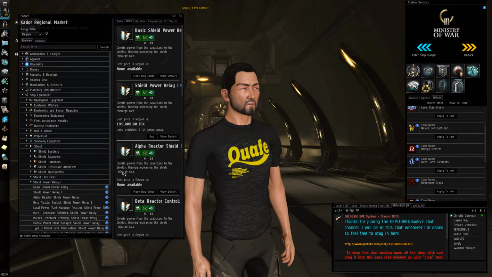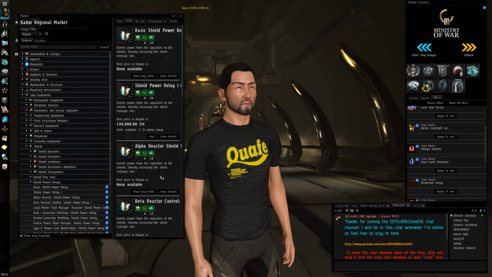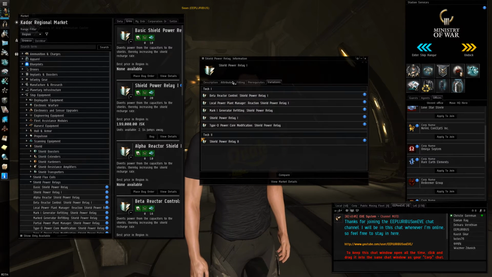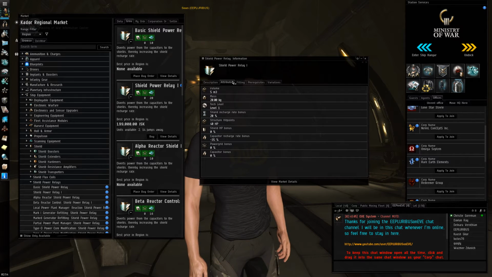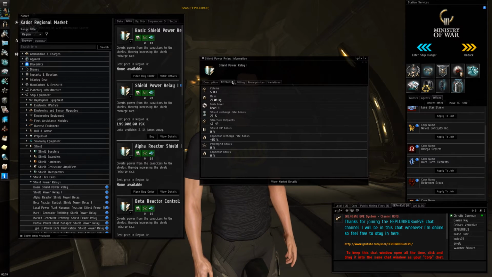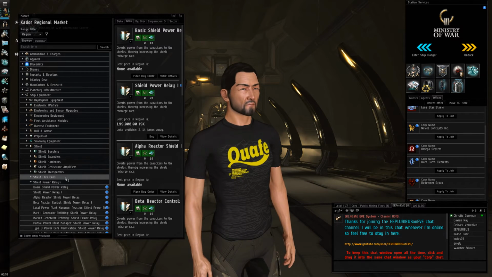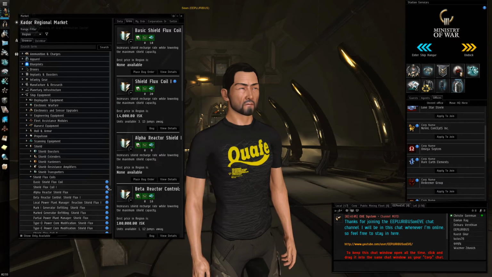Okay, the shield power relays divert power from the capacitors to the shields, thereby increasing the shield recharge rate. You've got to be careful with these, because if you have active guns that use up a lot of cap like lasers do, or sometimes hybrids depending on how your fit is, this is not going to help you a whole lot, because yeah, it gives you 20% more shield recharge, but then again it takes away 35% of your capacitor recharge rate. That's going to hurt really bad. So just be careful with that. Very useful in the right situation, but here's the one I prefer to use if I have to use these.